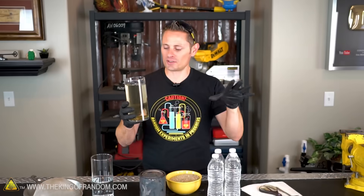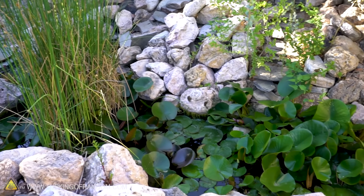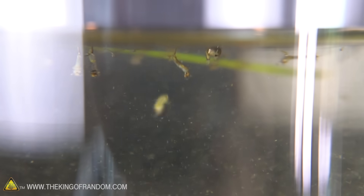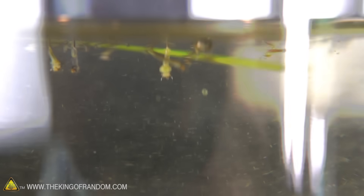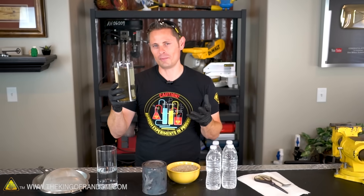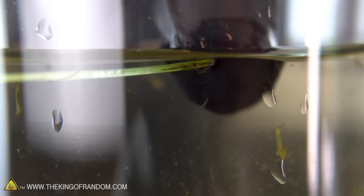I just stepped outside for a second and walked over to my fish pond, which ironically doesn't have any fish in it, but it does have a massive amount of other kinds of life — we've got mosquito larvae, we've got these little worms flopping around all over the place, we've got algae, and all kinds of junk and other little parasites. But I am going to drink it once we make our filter and sterilize the water.